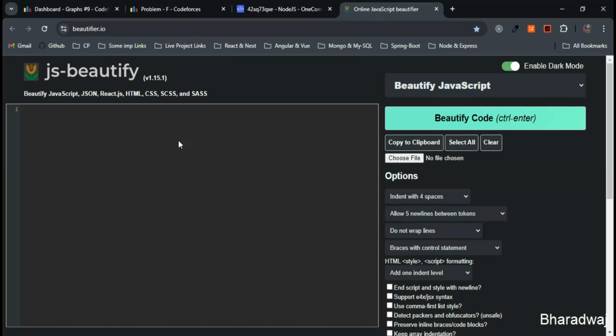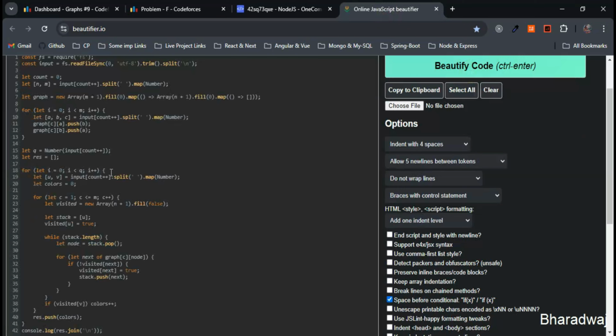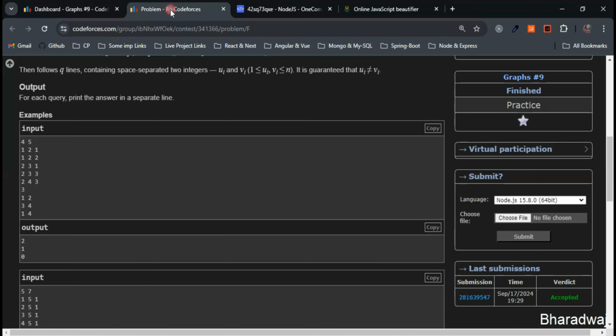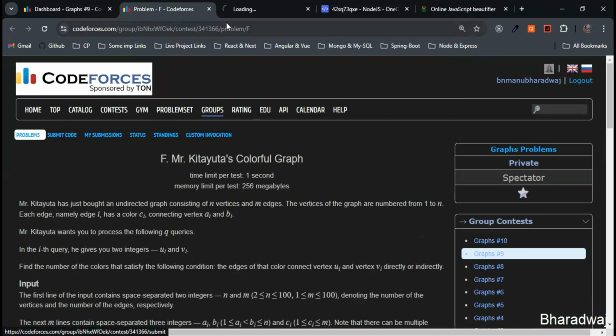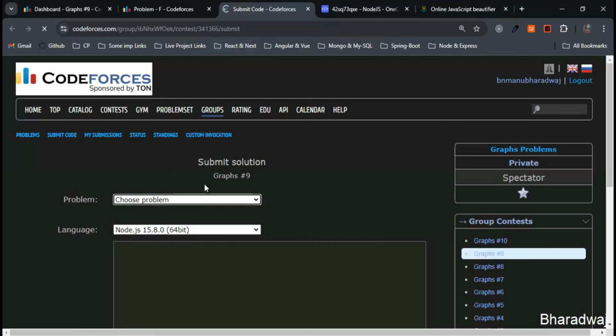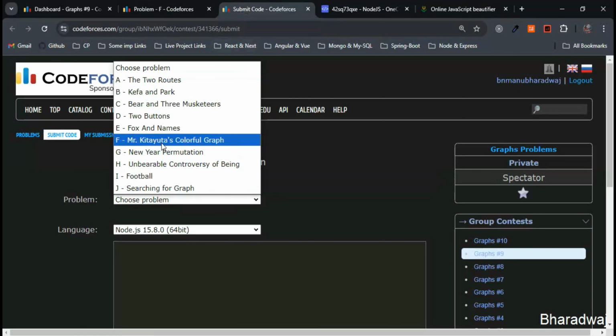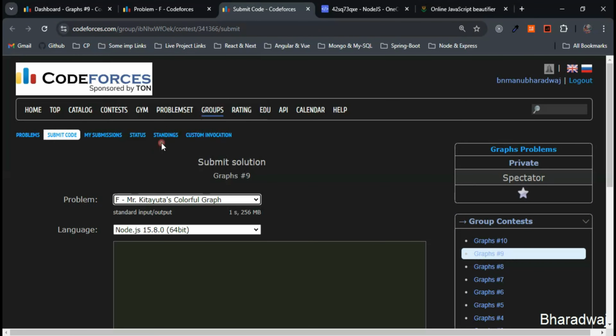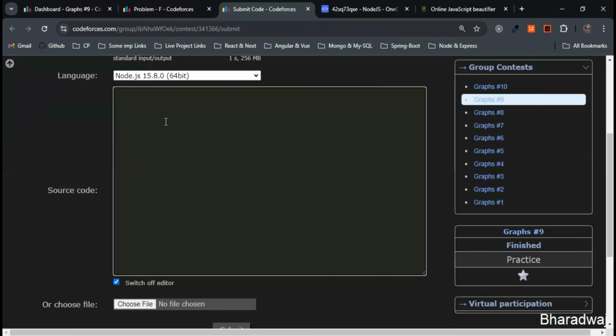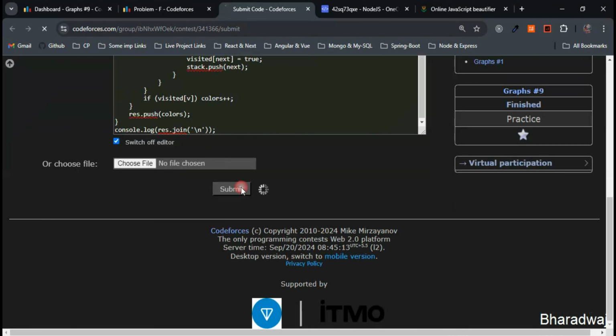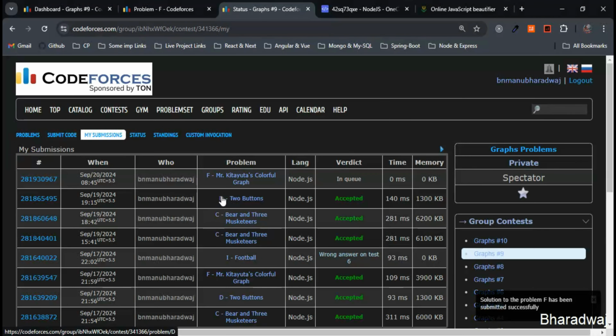Just give me a second. So I'll just come here. Let me click on submit code. I'll choose the problem F, Mr. Kitayuta's Colorful Graph, right? I'll paste this one over here and hit submit. So let's wait for some time.